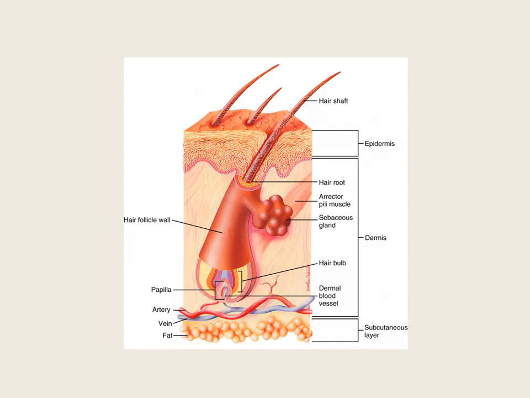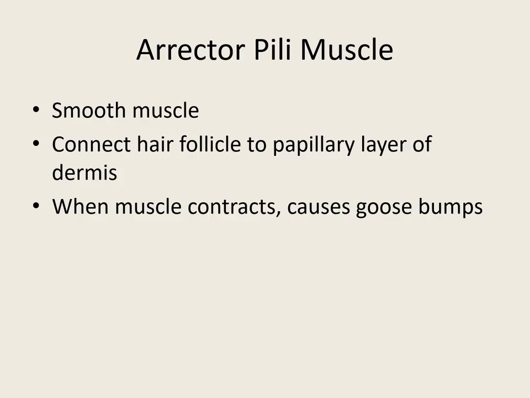Notice right here, you've got your epidermis again, your dermal layer, subcutaneous. So here's the hair follicle. The hair shaft is what's above the skin. There is this muscle back here. It's called the arrector pili muscle. When it contracts, it's going to pull this hair straight up, and you end up with goosebumps then. Associated with the hair follicle right here, you do have the sebaceous gland that is secreting oils into the hair follicle, and it's going to help lubricate this hair shaft.